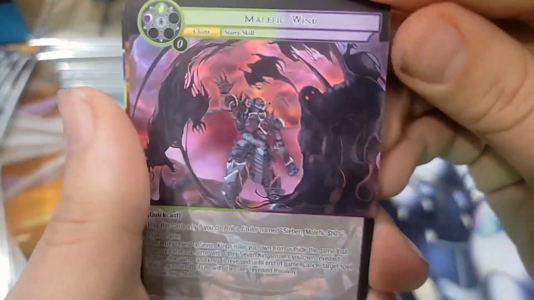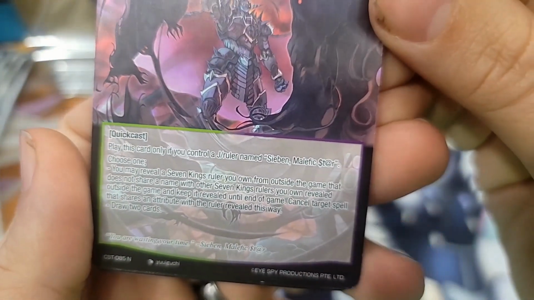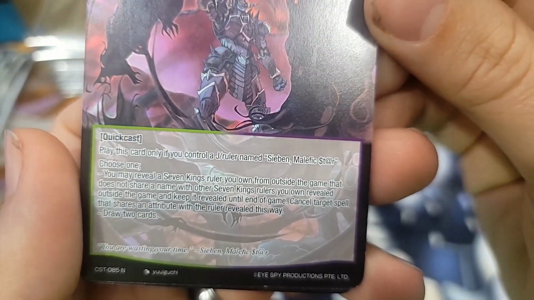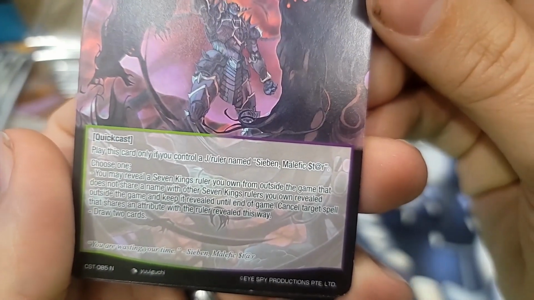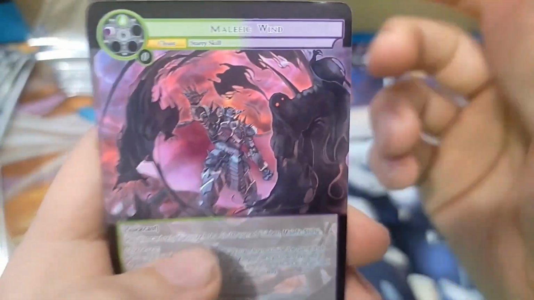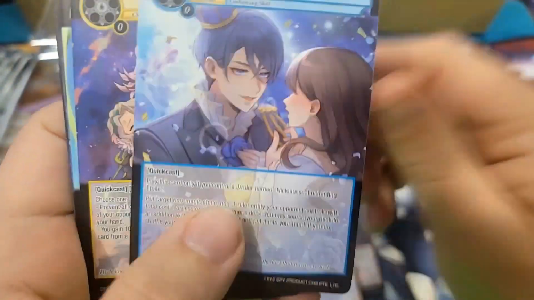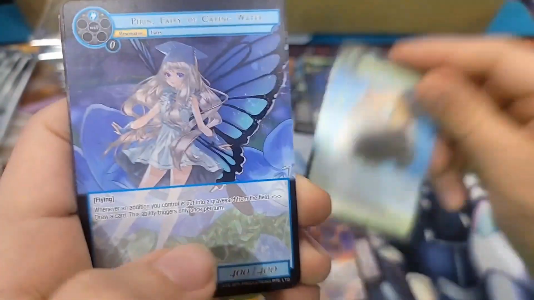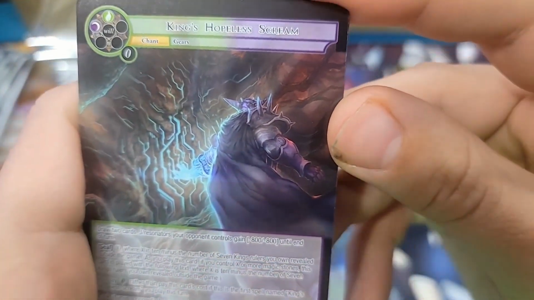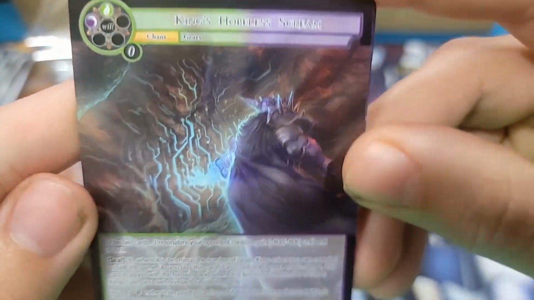Here we go. We have Malefic Wind, green black, Starry Skill, reveal the 7 kings from outside the game, and keep it revealed. Or choose one. You can reveal and cancel target spell that shares an attribute with it, or just draw 2 cards. So it's a reveal or a cycle. Nice. Burning Wind, Rocket Dive, Hides Help, Beast in the Wind, Fairy, another new card, King's Hopeless Scream, 1 green, 1 black, Starry Skill, or no, not Starry Skill. This is just a Gears chant.